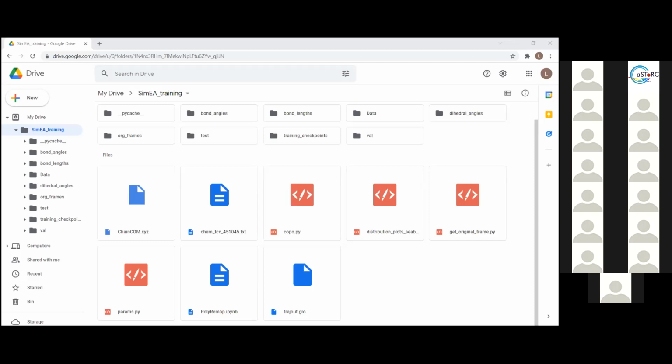Do we do anything after the folder is uploaded in our Google Drive? I just wait for all of you to upload the file first, and then you go to the SimEA Training folder and open the polyremap notebook right here.